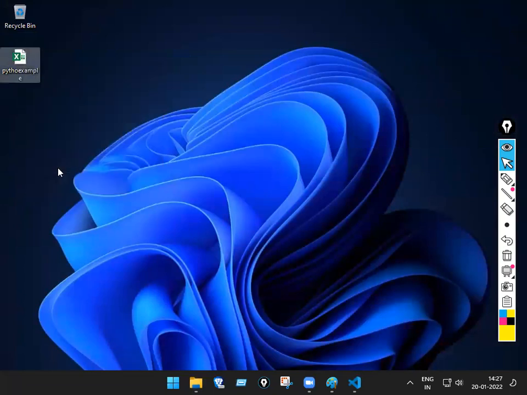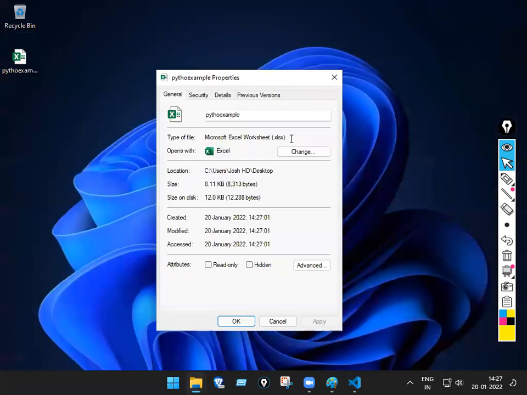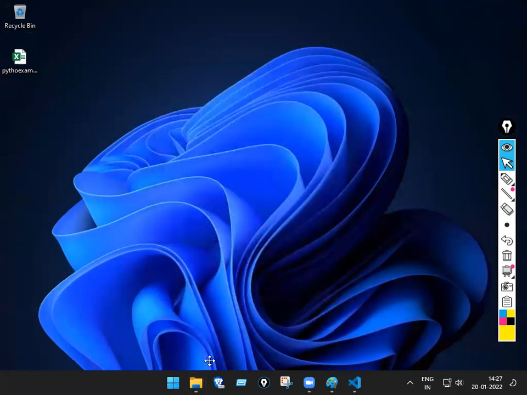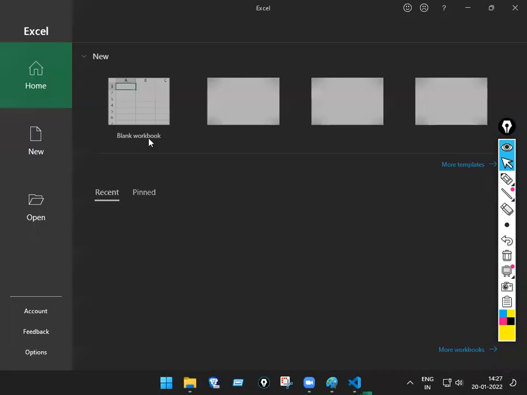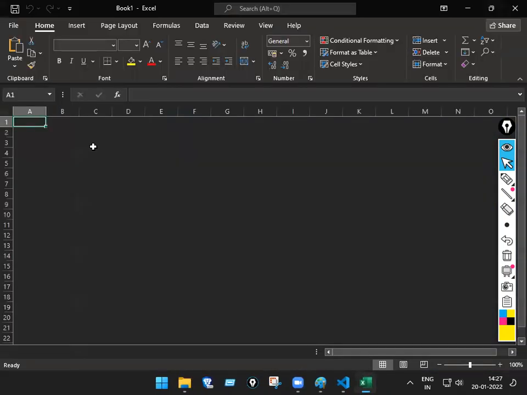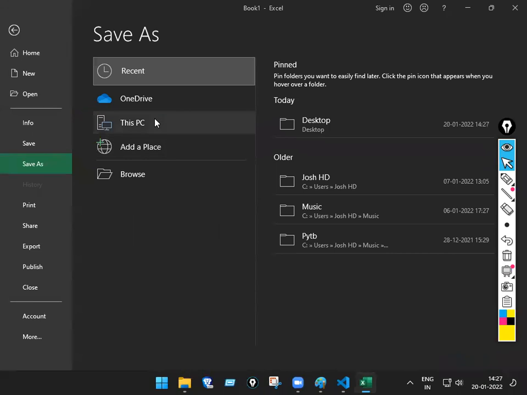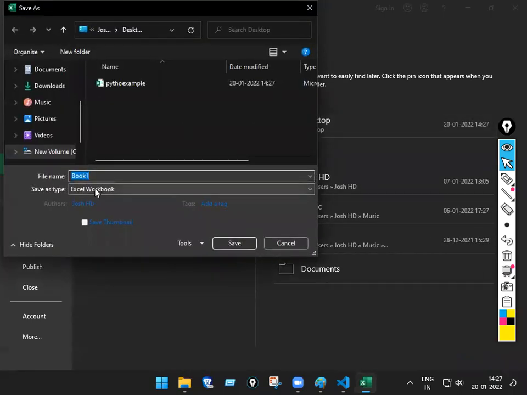Right click here, properties. So by default, what is the file extension? .xlsx. But you can also save the file in another format. Let me write something, or don't write, as you wish. Save it on this PC, on desktop. You can even save the file as CSV, I told you. Suppose the example again I'll give is Pro Python.